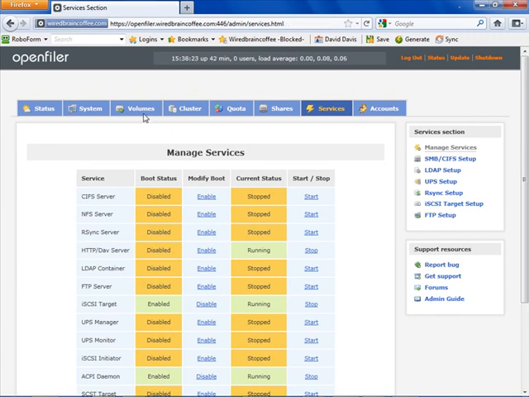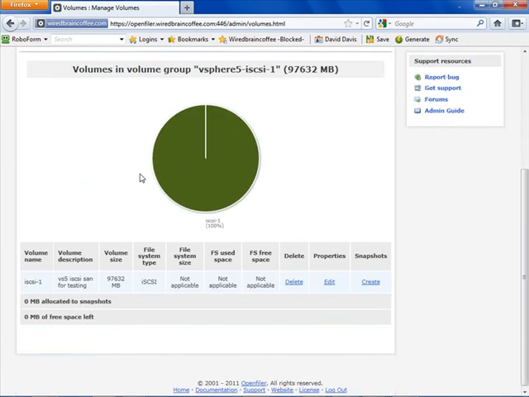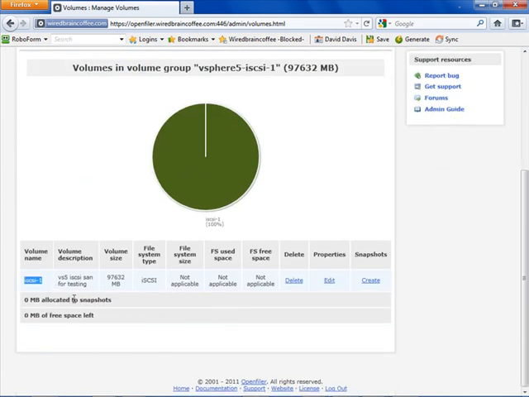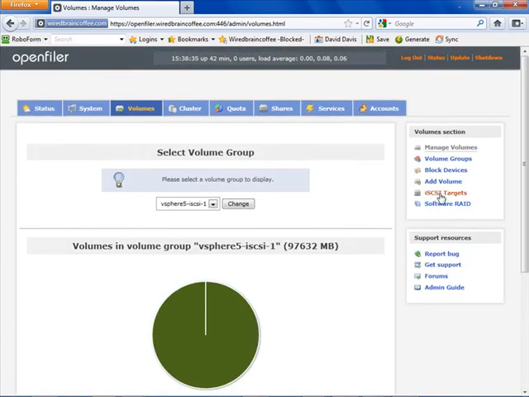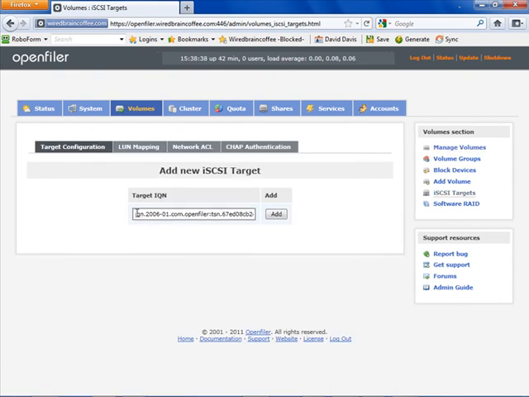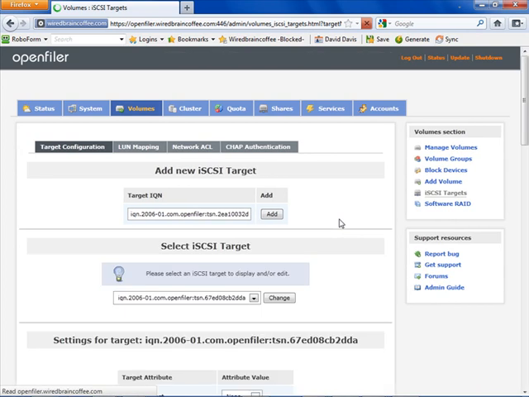Now let's go ahead and go over to Volumes. And under Volumes, look down here, we've got the iSCSI volume created. We see that it is an iSCSI file system type, and we should be able to share this out using the iSCSI targets option right here. I'll click on iSCSI targets, and then this is the IQN. This is the iSCSI qualified name. You can think of it as a DNS host name. It has to be unique, and it's going to specify or represent this iSCSI target or this iSCSI storage area network. I'll click Add here to add the new iSCSI target.